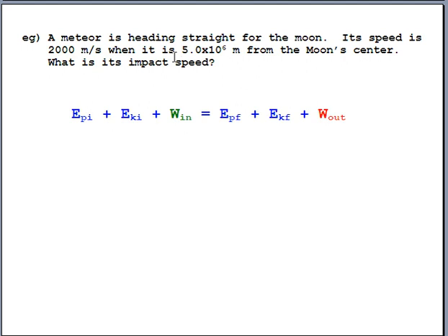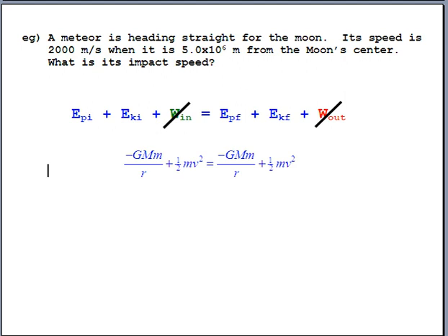So there's my base equation, which helps me get organized, and I can start thinking about potential energies. I am going to use that negative GMm over r, so I will have EPs twice. Nowhere in this story is the meteor infinitely far from the moon, so those EPs both before and after have to be there. There's no ELF running behind the meteor, shoving it at the moon, so the work in goes. And the moon has no air, so there's no air friction, there's no heat, there's no loss there, which is great. Just those 4 terms, and so that's going to look like this.